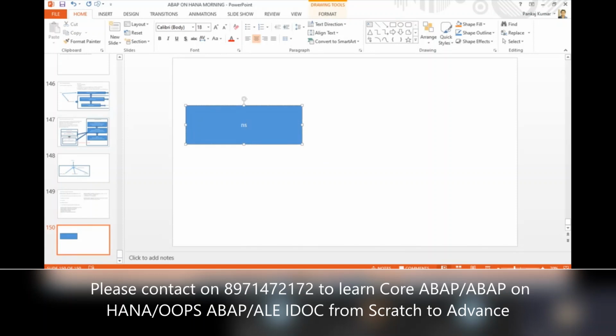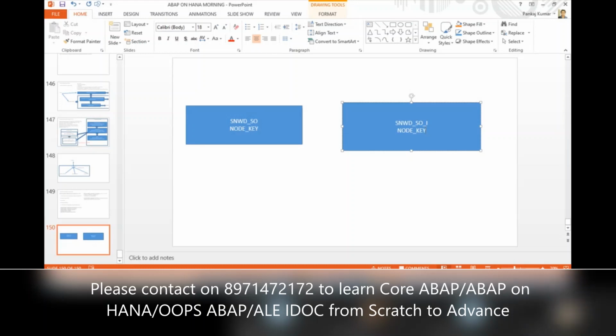This is our SNWD_SO table, and here you have the key field node_key. When you go to SNWD_SO_I, here you have the node_key and the parent_key.